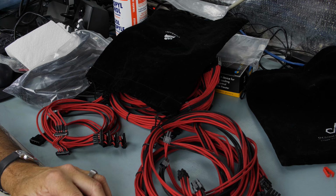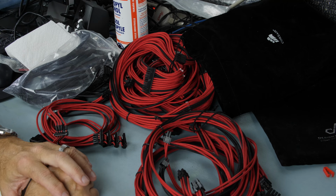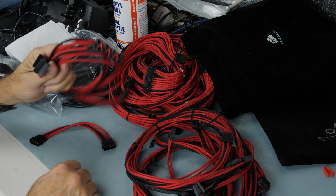All right, so I'm going to go ahead and get started mounting these cables into the case. And especially, I'm curious to see what these look like. So I think I'm going to put these in first and then give you guys a peek, see what you think.